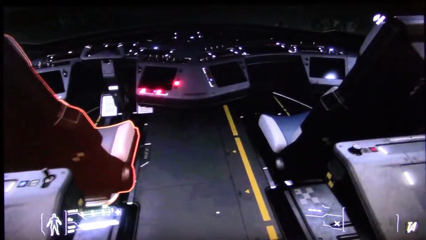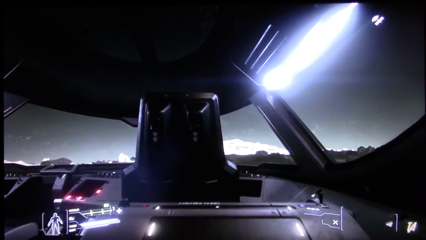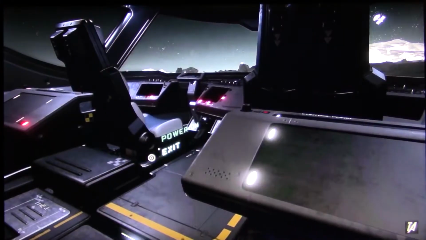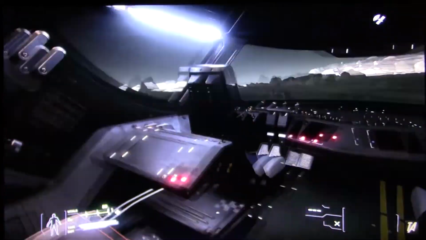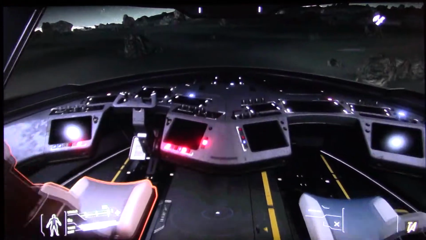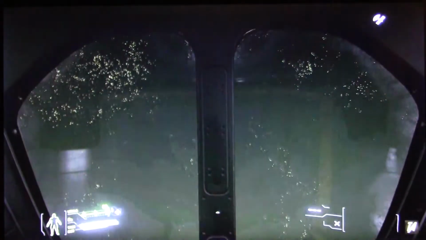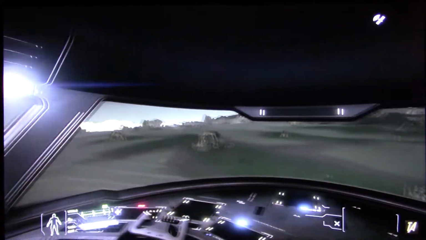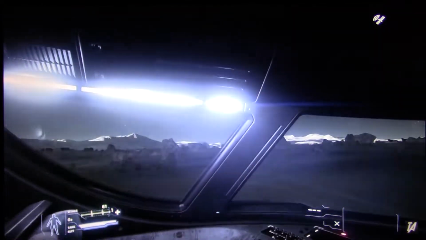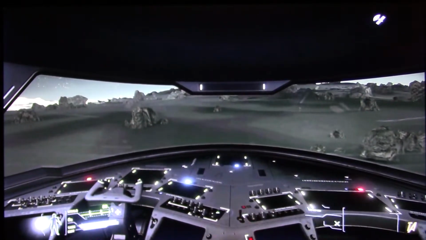Four seats here. Jump in one of these first of all, let's have a look. Get your console. Can't turn the console on, so... And up the front. There is a little window up the top, but you can't really see out there when you're sitting in the seat. Now, some people argue about the visibility of the ship and blah, blah, blah, but at the end of the day, you can't have a perfect ship of everything.